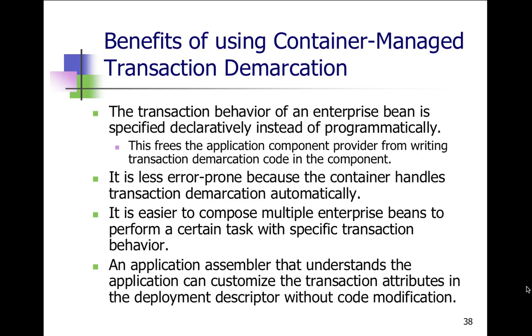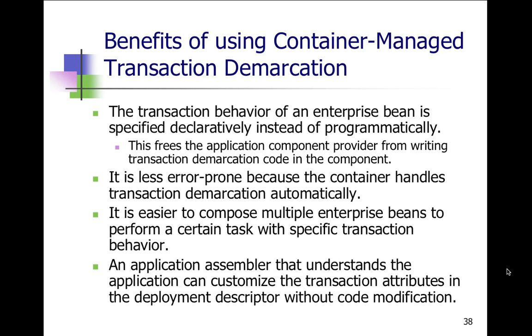Benefits of using container managed transaction demarcation. The transaction behavior of the enterprise bean is specified declaratively instead of programmatically. In the bean managed approach, it was inside of the bean code; we were programming it in. In the container, we're doing it from the outside and just controlling multiple beans. So it frees the application component provider from writing transaction demarcation code in the component. We don't have to do it in the component.